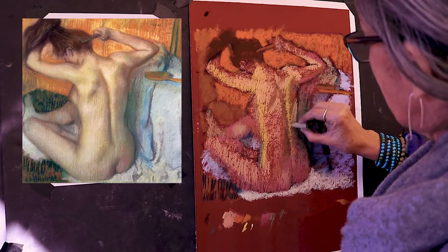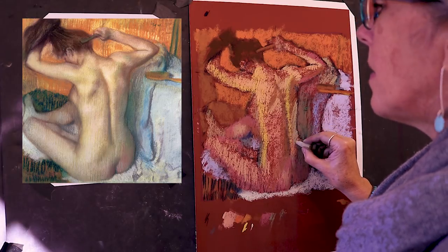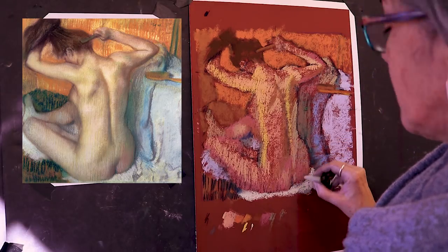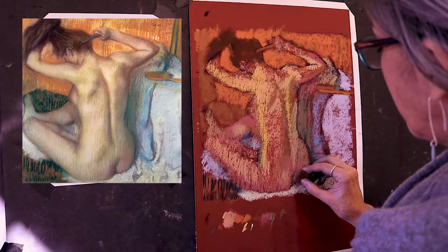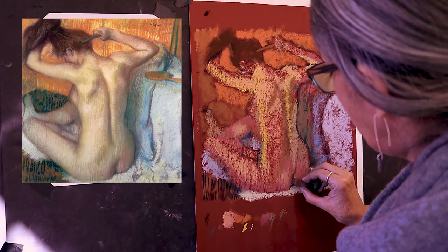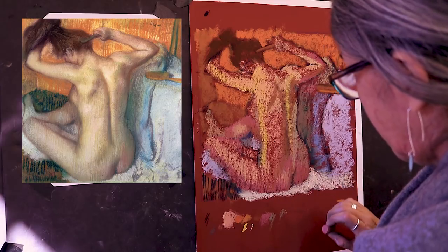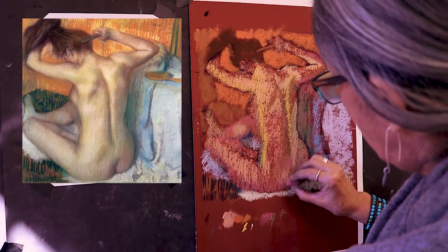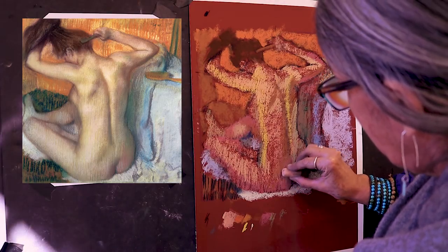A little bit of flesh right there. She's pretty thin, but there's this little indentation right here, sacrum. Soften that just a little bit. Really sneaking up on this, and I think that's nice. Lots of layers.